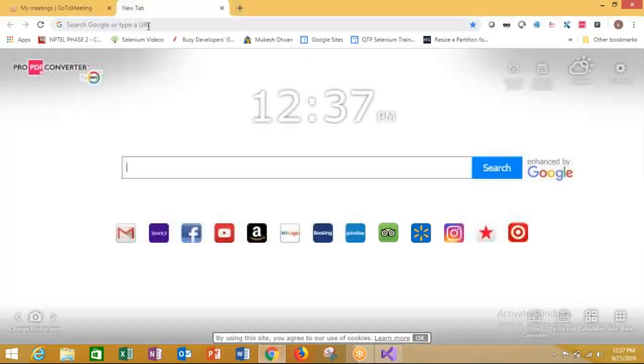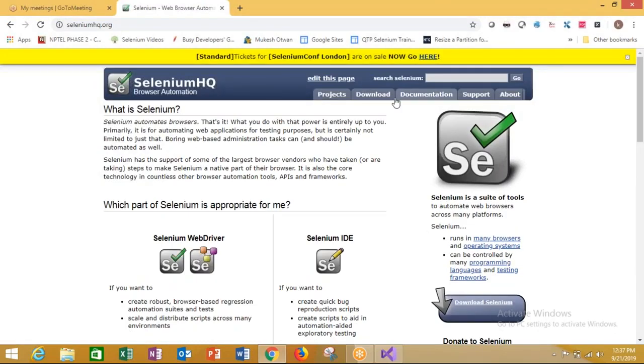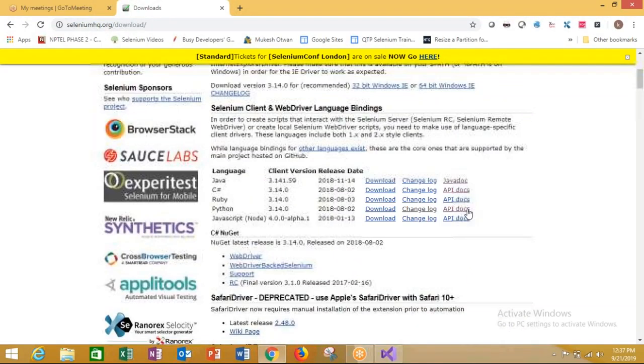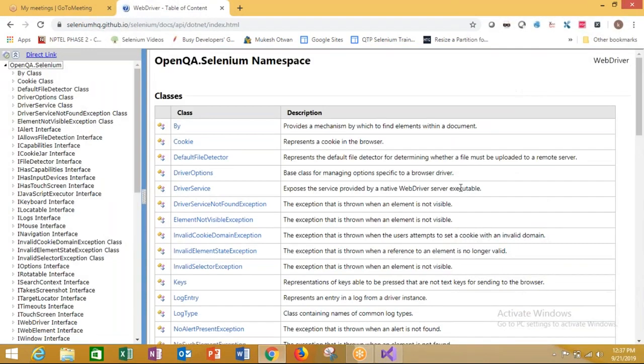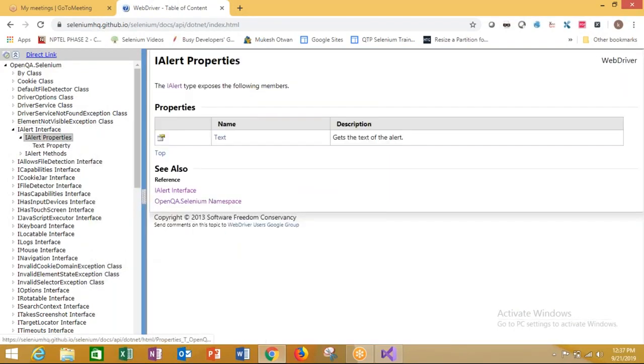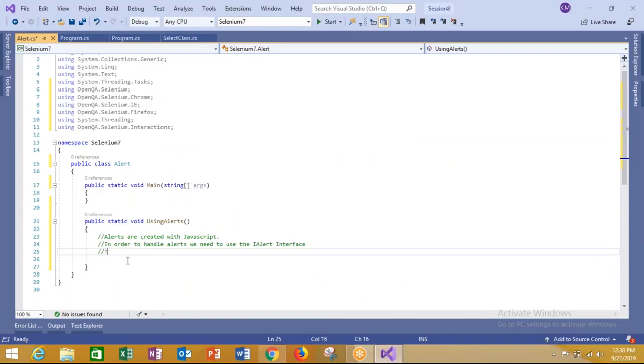Let's go to seleniumhq.org. Let's go to the download section. Go to C# API docs. And if you look, there will be an IAlert interface out here. It has certain properties, the text property. So I can write down that the text property is used to get the text present in an alert.